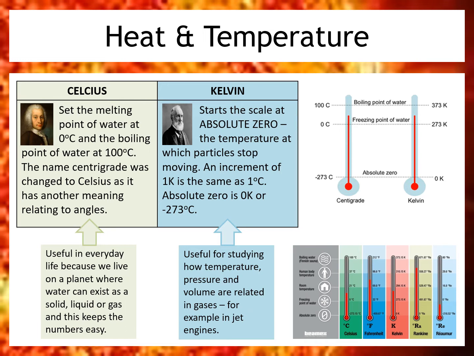The Kelvin scale will be a little bit harder to use in everyday life, but it's really useful for understanding temperatures in space and how temperature, pressure and volume are related. So for example, in something like a jet engine. And down on the bottom right, there's just a summary there of some of the other temperature scales that are used for all sorts of things across science.